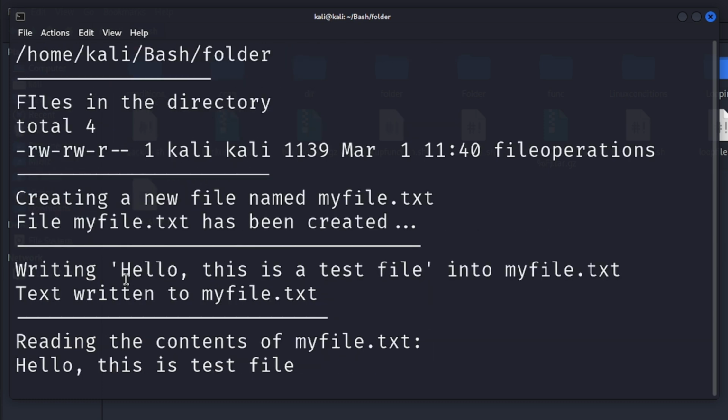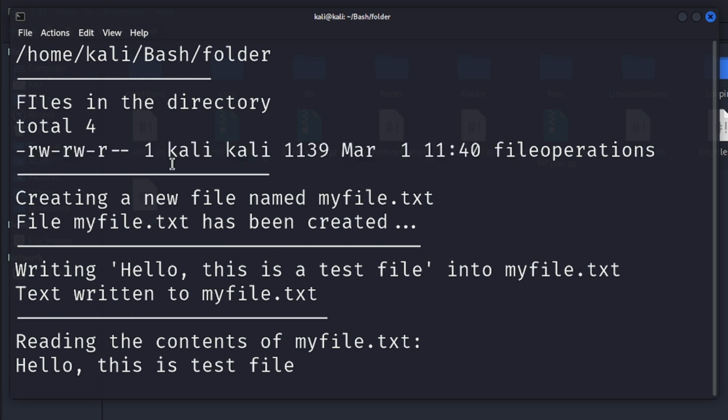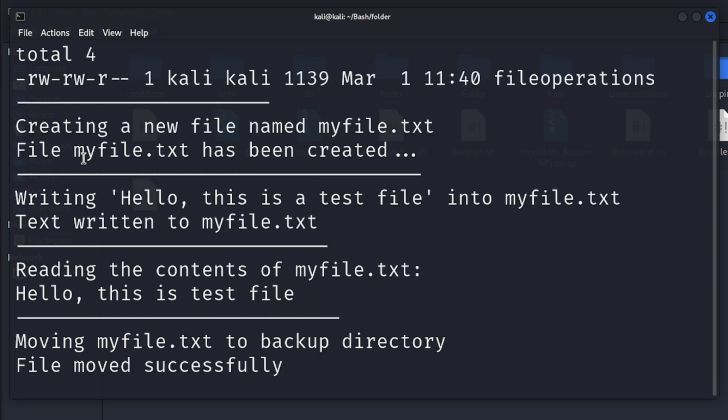Later on, we basically move ahead, and okay, here this is somewhat of a spell case inconsistency, but okay, that's fine. We basically move on to listing out the attributes of all the files within the directory, and here we basically followed up with the creation of our myfile.txt, and we wrote our message hello.